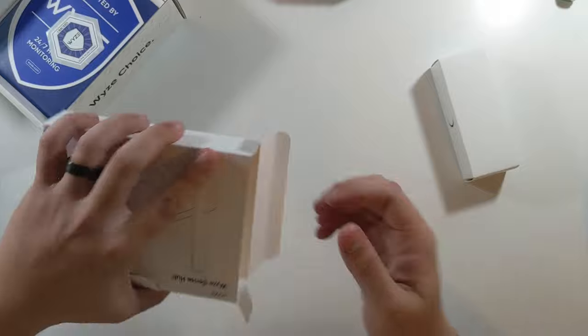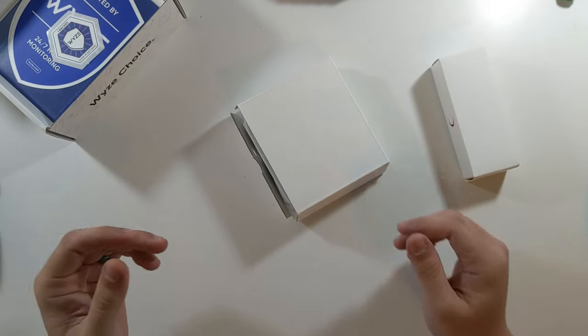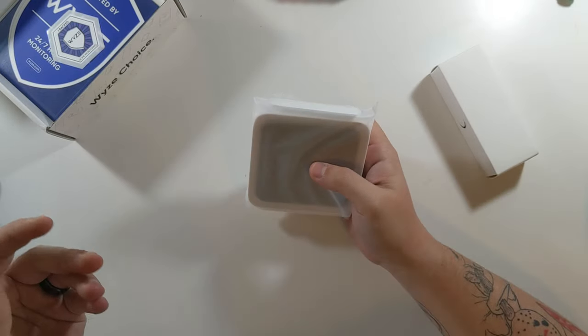Oh. Okay. Not what I was expecting to come out. There we go. That's more of what I was expecting. Box. Ooh, look at that. All right. Just cardboard.